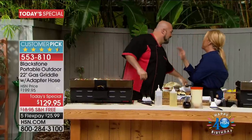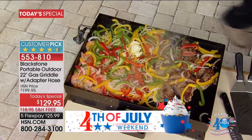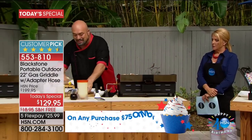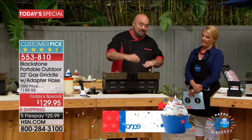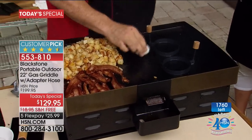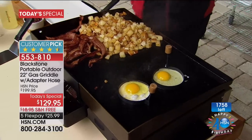It's a great space — they did the 22-inch size just for us. We've given you two burners, which means dual cooking. This is an exclusive size just for HSN: 22 inches, huge cooking surface, with two burners. If you love camping, if you're the one who gets up in the morning and everybody's asking when's breakfast — wait till you see what you can do with your Blackstone at the campsite, at the tailgate, on the road. Anywhere. You don't have to plug it in.